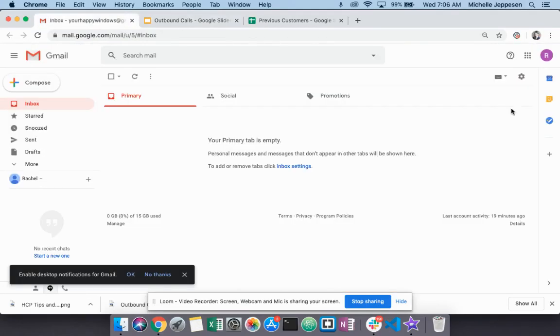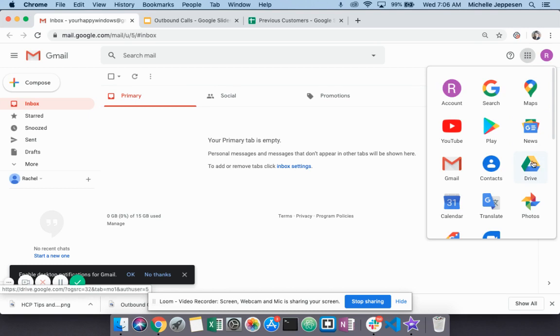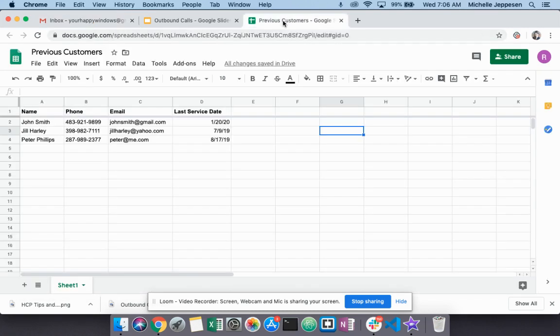If you go into your Gmail and go into your Drive, you can create a new Google spreadsheet. I've created one here as an example. If you're having us follow up on previous customers, most CRMs will allow you to download or export a list of customers. In that instance, you could export it into a CSV and then upload it into a Google Sheet that you can share with us. Or if you want to manually create the list, whatever works best for you.